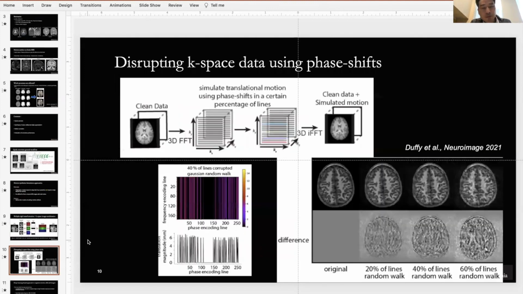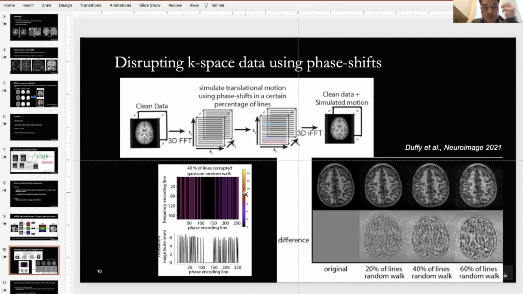Another method that we adapted in our paper published in 2021 in Neuroimage is directly applying some mathematics, disrupting the phase lines on k-space data. So basically, you create some artificial signals on k-space with lines that go along with the phase shift.